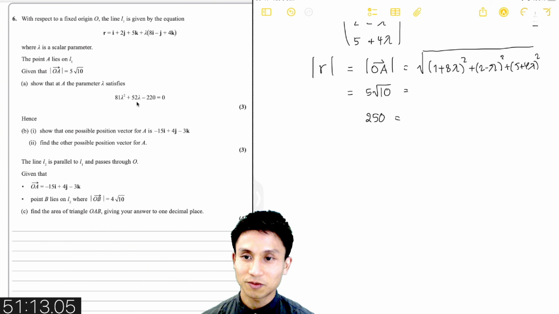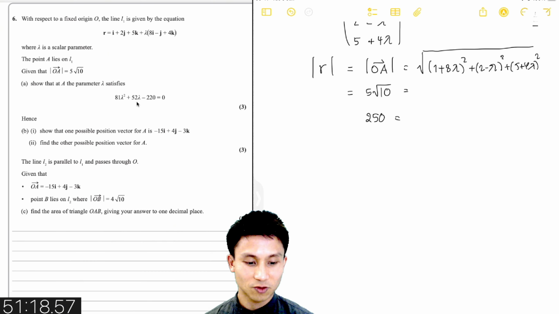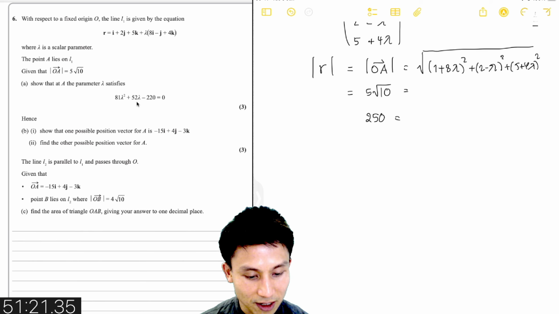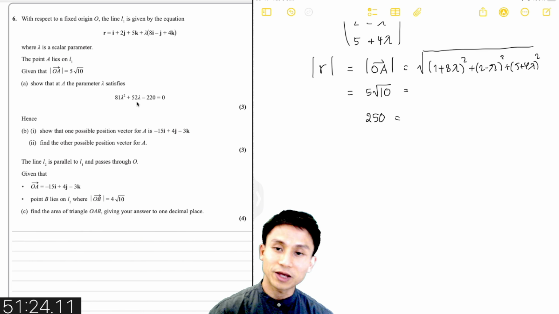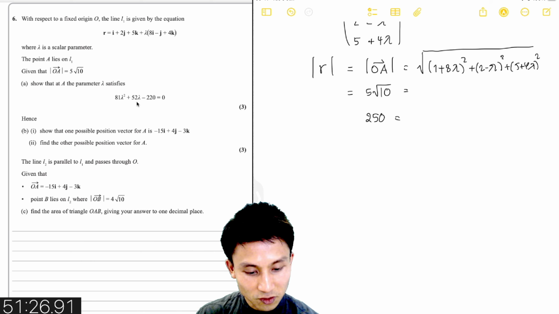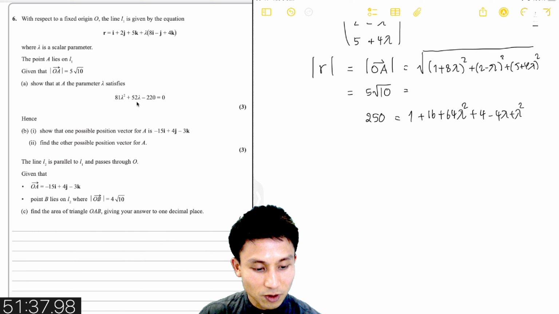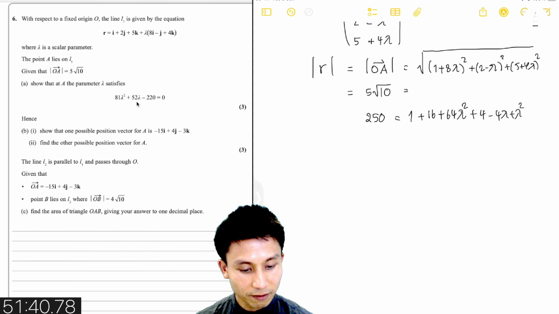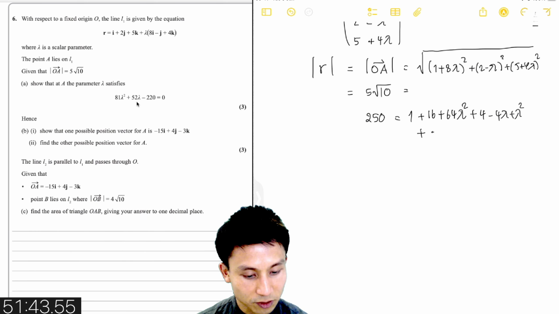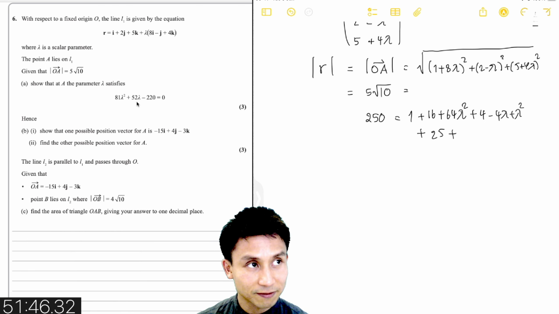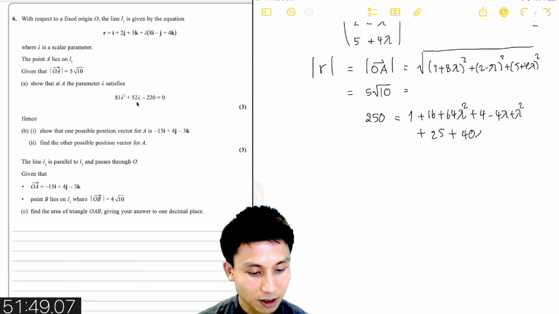Can you see that? We're going to have to aim to get a quadratic expression in terms of lambda, right? So if we expand, we should get that. I'm expanding this using a squared plus 2ab plus b squared. So a squared plus 2ab, which is 16, plus b squared, which is 64 lambda squared. Again, 4 minus 4 lambda plus lambda squared for the second one. And for the third one, I'm running out of space, so I'm going to do here 25 plus 2 times 5 times 4, that is 40 lambda, plus 16 lambda.